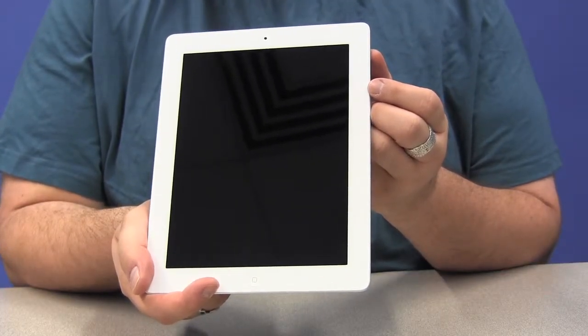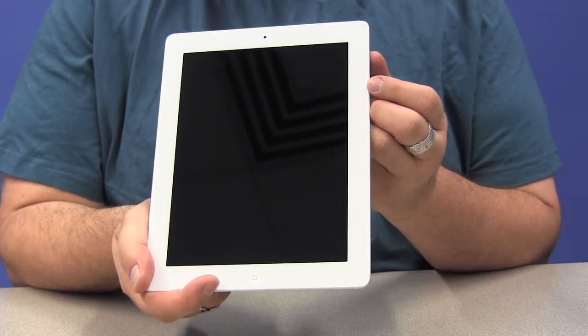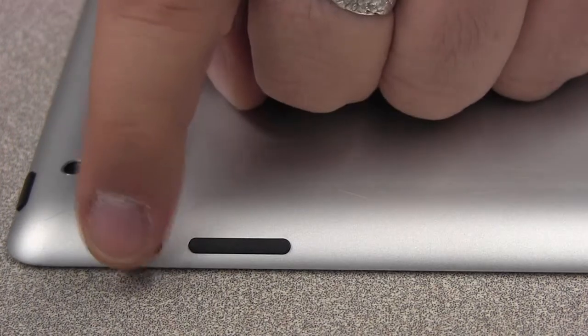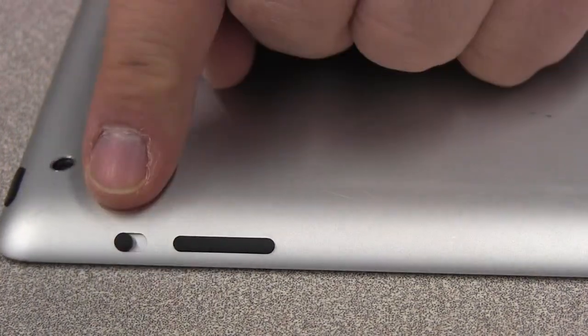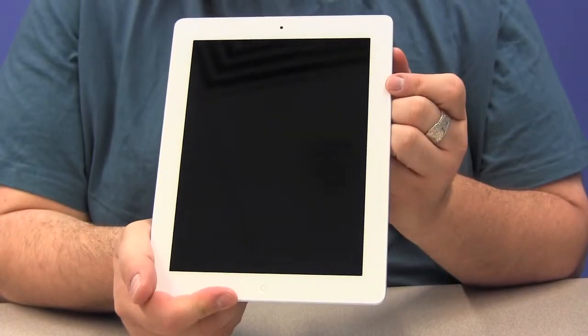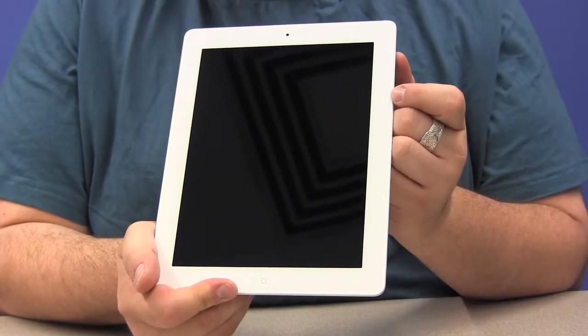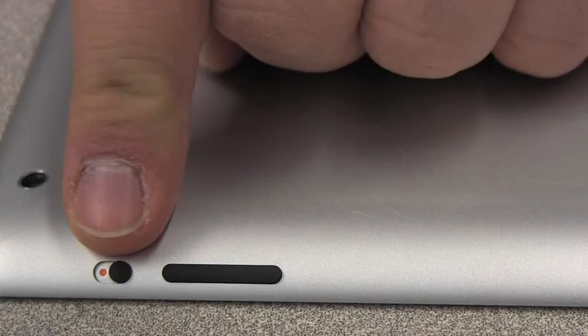The first button that I encounter as I move down the right side is the mute switch. And this is more like a slider switch, so it slides up and down. When this switch is flipped up, the device is unmuted. Unmuted means whatever sound effects go along with navigation or any kind of activity that you're doing on the iPad, these sound effects are played while you're working with your device. If it's in the down position or the muted position, those extra sound effects are not going to be heard. So you will still be able to hear VoiceOver, but you won't be able to hear any other audible sounds that give you information about where you are or what you might be doing.